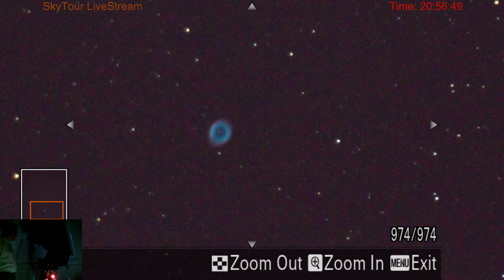Now, the other night when I took a picture like this, 6 seconds around this speed, it had a big blue background. Notice that now it's a little better, even though Lyra and Cygnus are a little bit low. They're not nearly at the top of the sky right now, at the zenith. So you can see that, and that's a shell of gas that's coming off of a dead star, a star that is dying. It's in the process of dying.